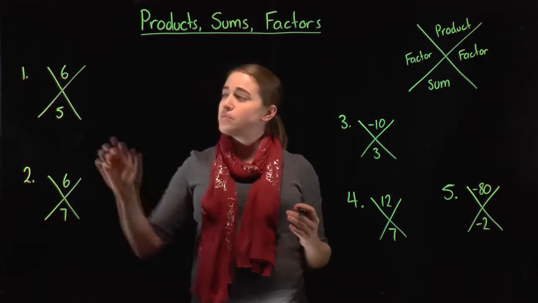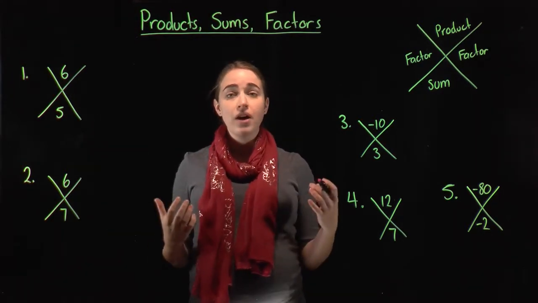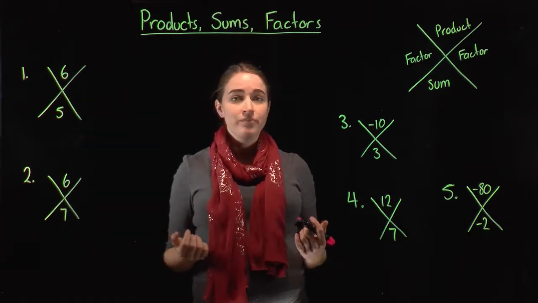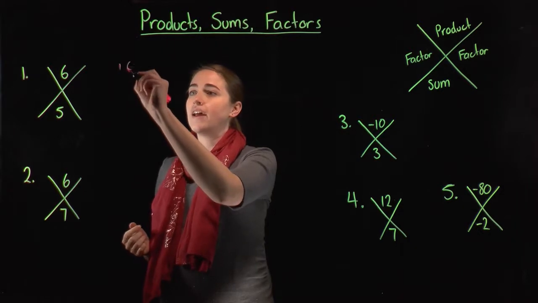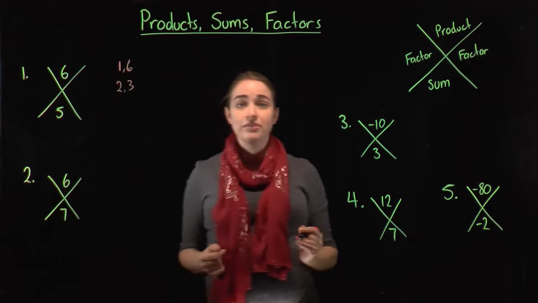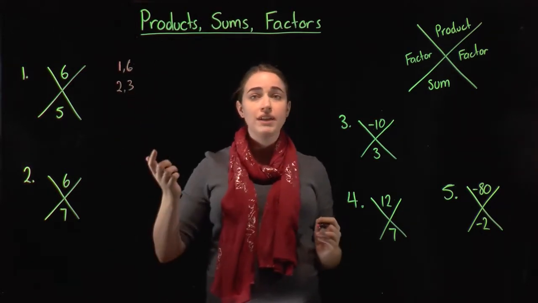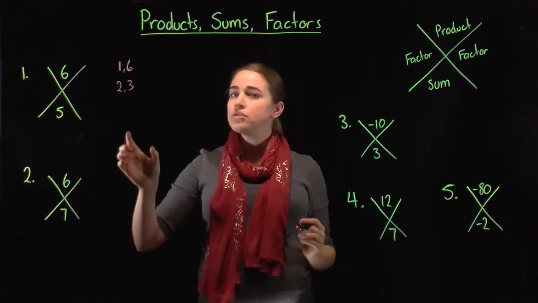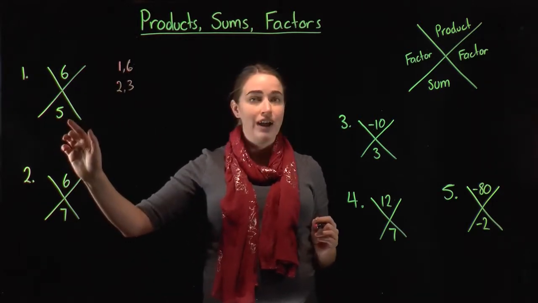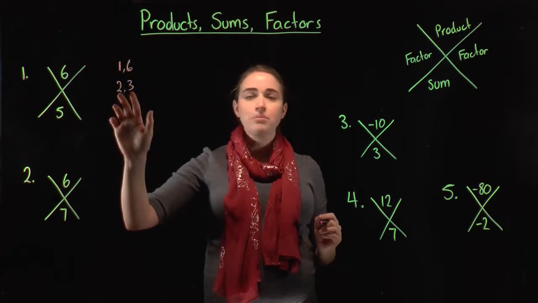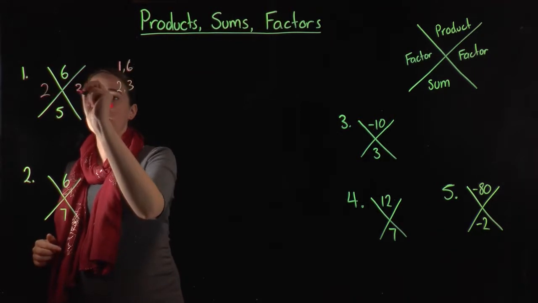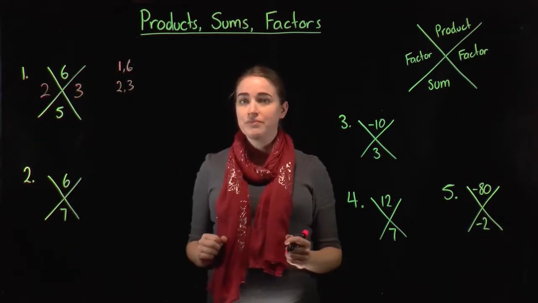So I always start these problems by having a look at the product and thinking about the possible combinations of things I could multiply together to get a 6. So for example, in here, I could do a 1 and a 6, or I could multiply 2 and 3 together. So either of those combinations will multiply together to get 6, but I also need my pair to add together to give 5. So 1 and 6 isn't going to work, but in this case, 2 and 3 will. So I'm going to write my 2 and my 3 in here as my factors.